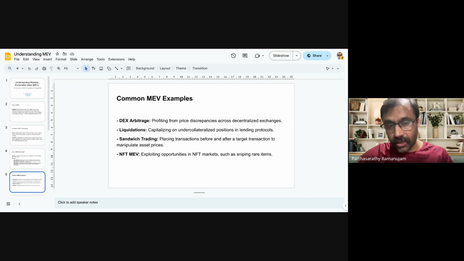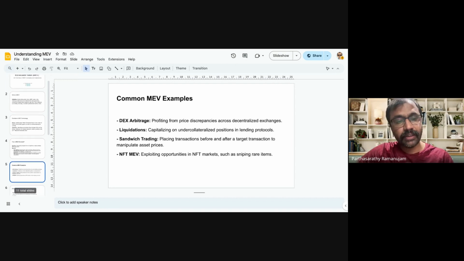So these are common MEV examples, but we should know that not all MEV is bad. There are MEV opportunities which can add value and can be passed on to the end user as well. There are various projects that actually do this, which we'll be covering later in the slides.